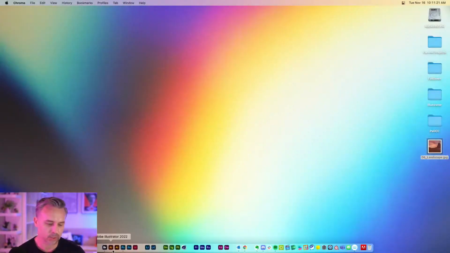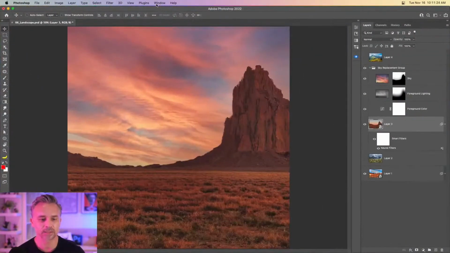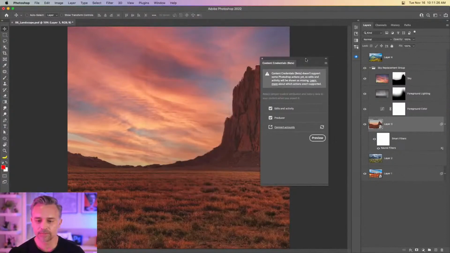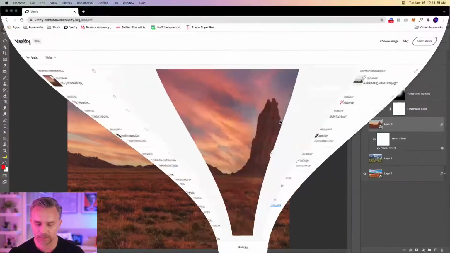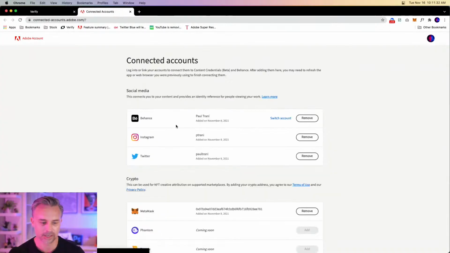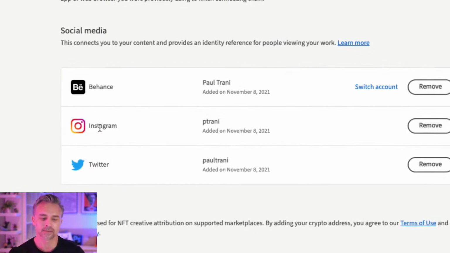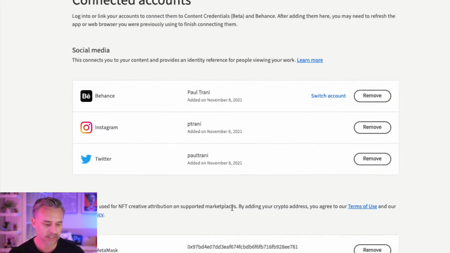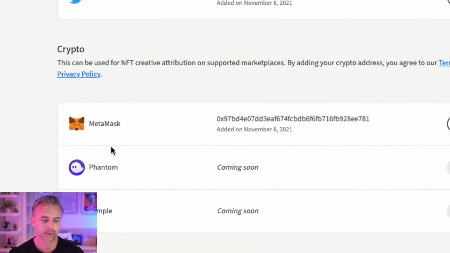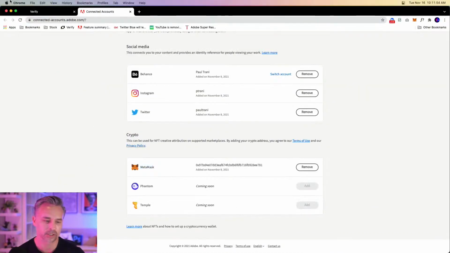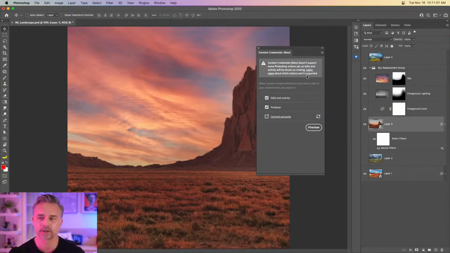That's all it does. What we hope to see is to have various social media. So I should have connected accounts. I don't know why they're not connected now. There we go. So I have Behance, Instagram, and Twitter are all kind of partners as part of this content authenticity initiative. And they could maybe expose some of this metadata if they want to. I think it gets to be really important when it comes to crypto or NFTs, right? Showing people the authenticity of your image for what you create. So that's all, and I think that's fun.